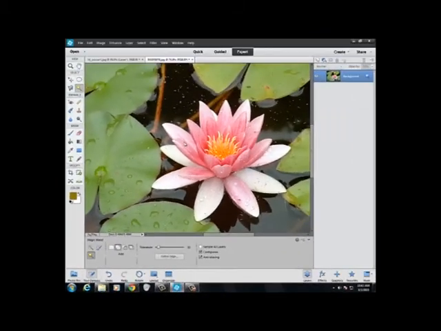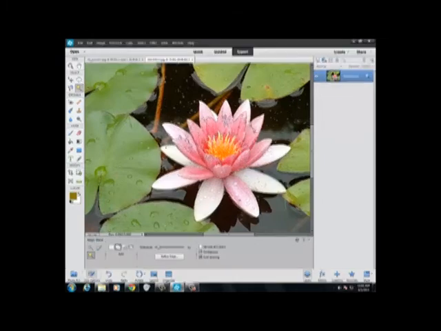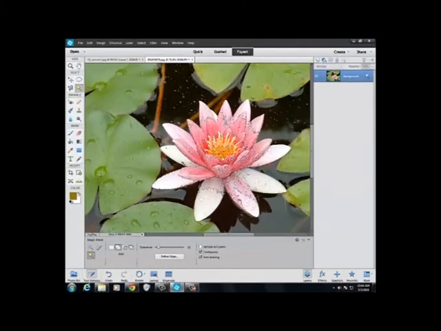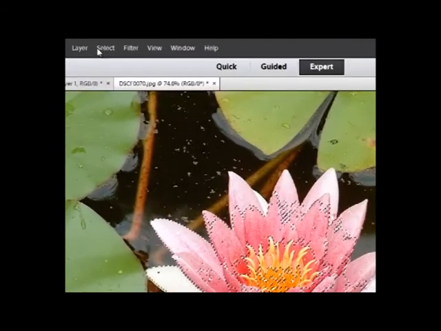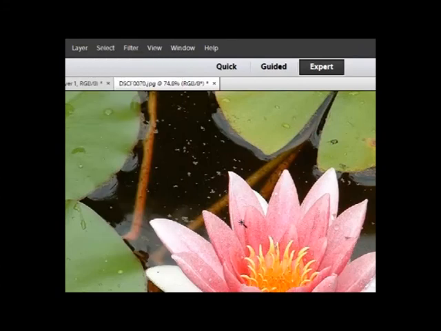To use the magic wand, you just click. It begins a selection. Click on the add to selection and continue selecting. But you'll notice with this type of a picture, because it has so many different shadows and highlights, it's got depth, it's got different colors, it could take you a while of clicking to get that whole flower selected. This is a great tool, but it works really well with cartoons, not so well with a picture like this. But that's how you use the magic wand tool. I'm going to go to select, deselect.